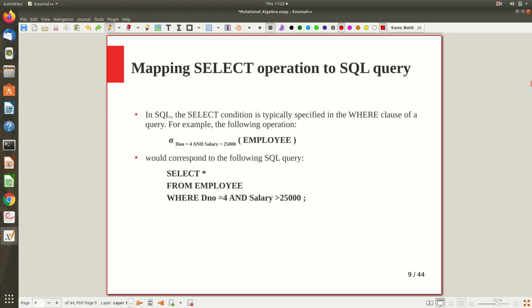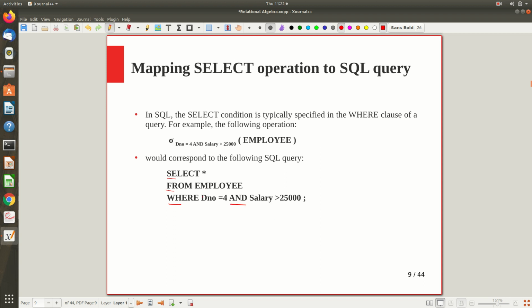From where do you want to select? You want to select it from the employee table. That is the from clause, and then you have to mention the condition. For mentioning the condition, we have the where clause. These things like select, from, where are all keywords that we are using in SQL.